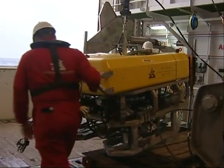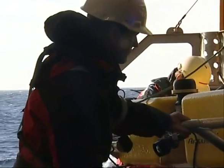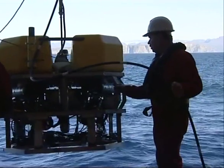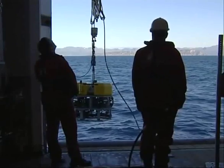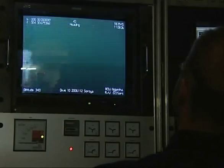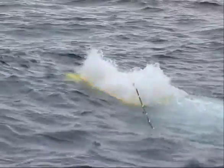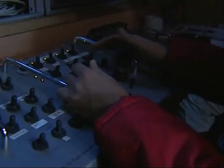The ROV is launched through the side of the ship. It's the first dive this voyage, and with the prospect of finding the world's most northerly reefs so close, everyone crowds into the control room to get a better look. There's just a single data cable linking the ROV to the mothership, and with the craft as yet untested on this trip, it's a tense period. As the ROV begins its descent, expectation mounts — the mound is about 200 metres directly below the ship.